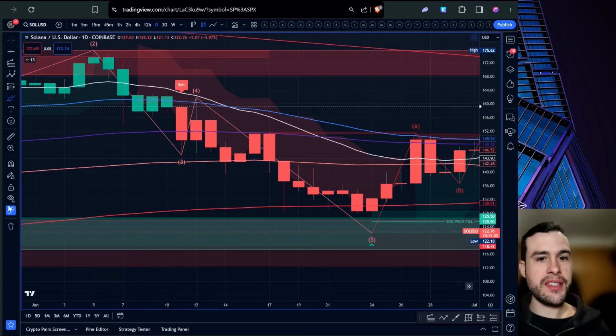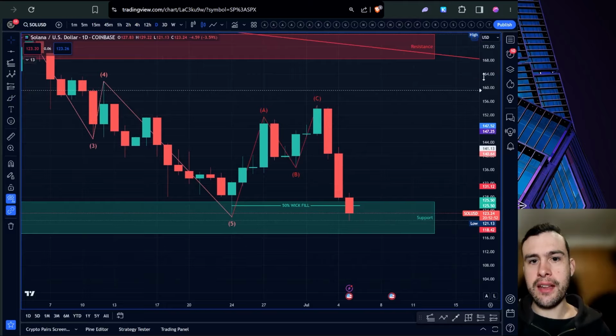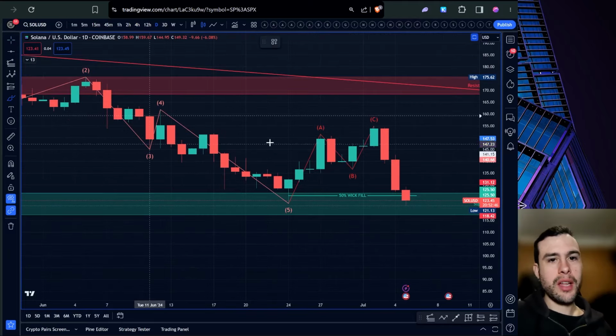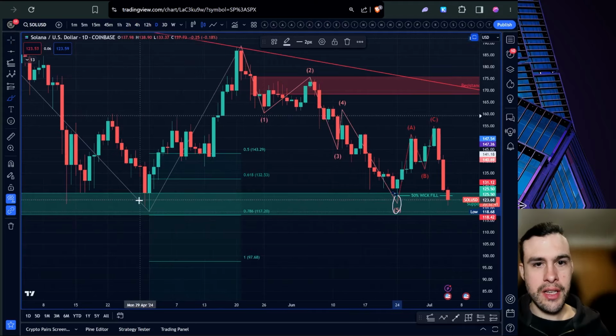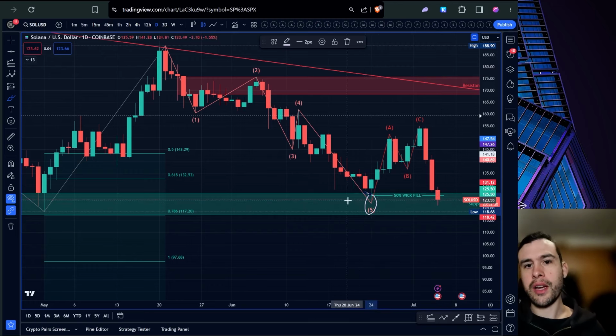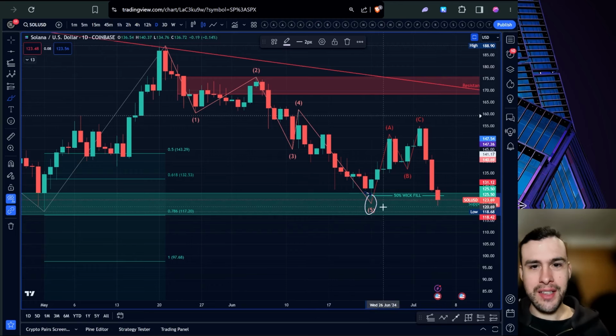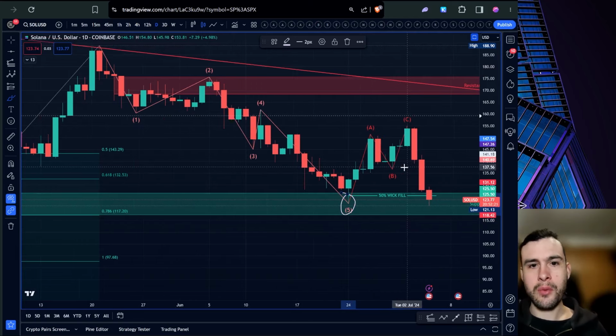That was our first test there. So that's why I've counted that as our 4th wave. So if we just get that off the chart there, we can see that we had the 1, 2, 3, 4, and then 5. So this was our support level created over here, essentially. And Solana only just wicked below the previous low, right? It hasn't been like a big candle like Bitcoin. So Solana's showing slightly more strength than what Bitcoin is right now.